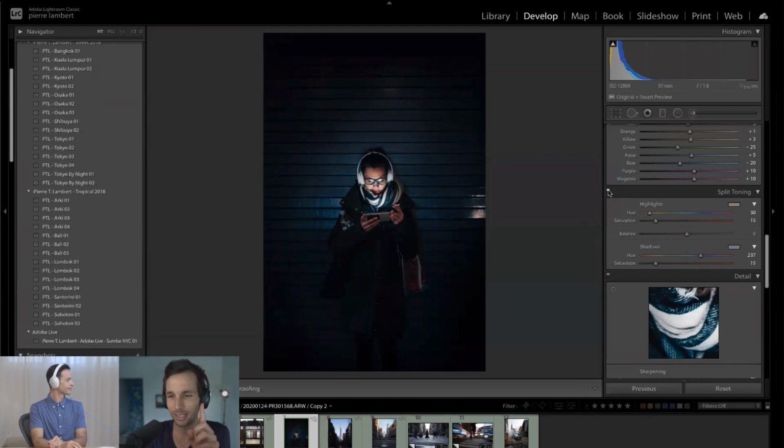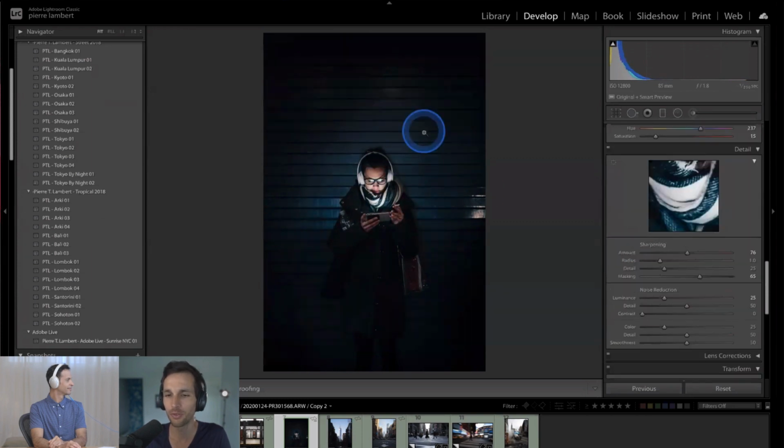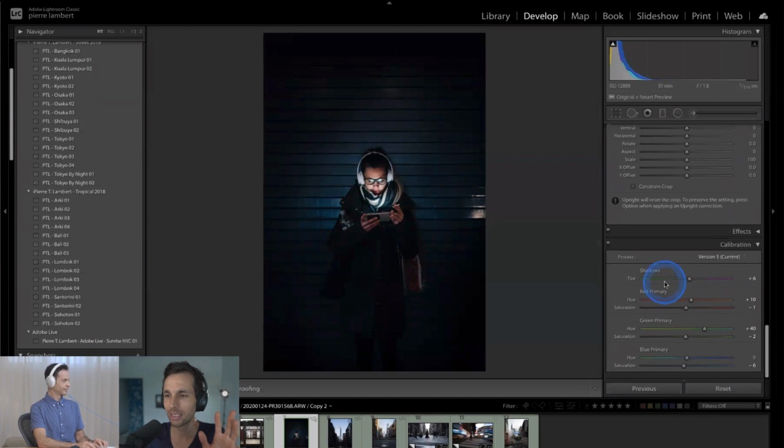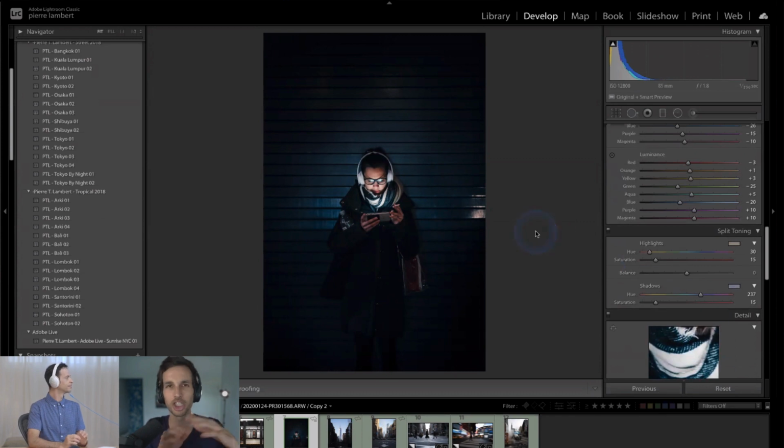Now, big note: if you turn your image black and white and you have split toning, your split toning will still matter, meaning if you apply a preset after, or if you try to apply split toning after. So that's something where you have to be careful with split toning. It is not something that comes as an overlay. Basically, it's not changing your image. It's like being painted on top of it. That's probably a terrible technical explanation, but that's kind of how I see it. Like I just basically put a filter on top of it. So just be mindful, especially if you use that in presets. Sometimes it can go a little funny.